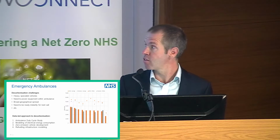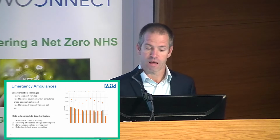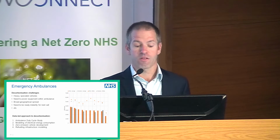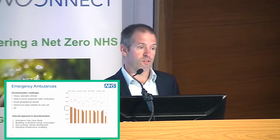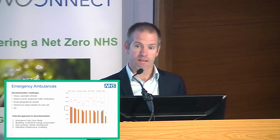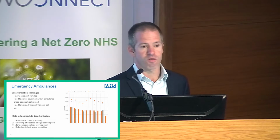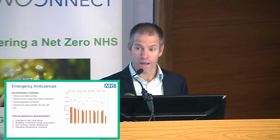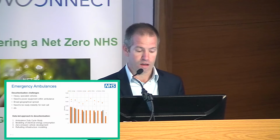Firstly, this telematics data shows annual mileages. Each one of those groups of data is for one of the 10 ambulance trusts in England. The bars are mean average annual mileage, and the dots are 95th percentile. Apart from London on the right-hand side, which does far fewer miles than anyone else, most ambulance services have quite a similar pattern of mileage distribution, both annually and when you drill into the day-by-day data. They are remarkably similar. So this myth that some ambulances do hundreds of miles every day is not actually borne out by the data. Some ambulances might do this on occasion, and we have to plan for that. But by and large, it's quite predictable what an ambulance is going to do each day, each week.